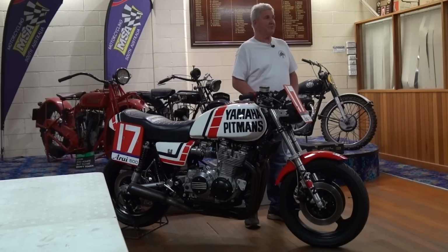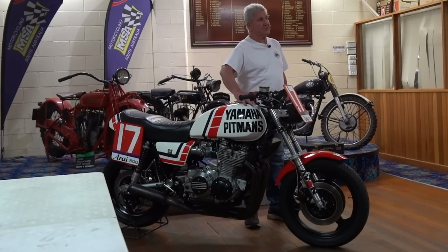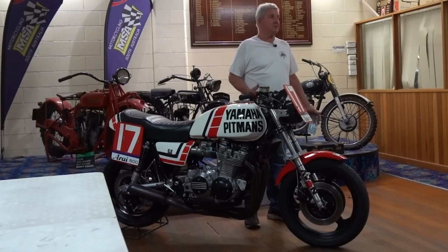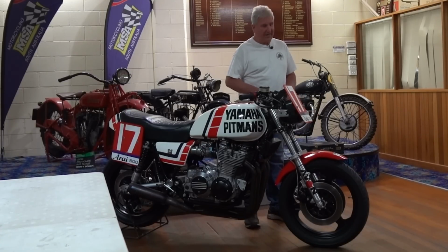But honestly, for general riding on the road, I'd have a shaft drive every time because you don't have to touch it, and they go pretty good. The only reason I wanted chain drive was so I could change the gearing, because the standard final drive at Bathurst was no good because the ratio was wrong for Bathurst, whereas the other guys could change the sprockets, and we would have needed to carry a range of diffs around if we wanted to run there, but we didn't want to do that.